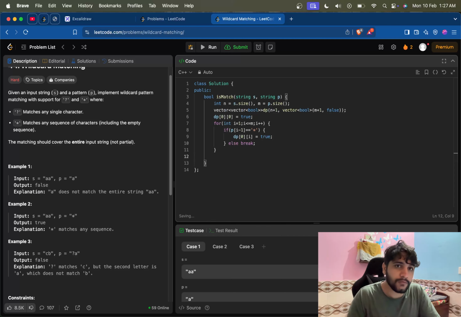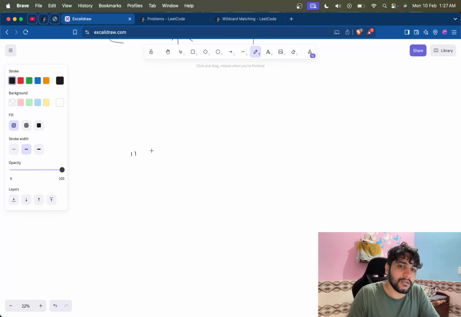Because let's say the first string is empty, and the second string is all stars, then it's fine, the matching. If the first string is empty and we encounter stars but a character in between, then they can never be equal because this character creates the problem.